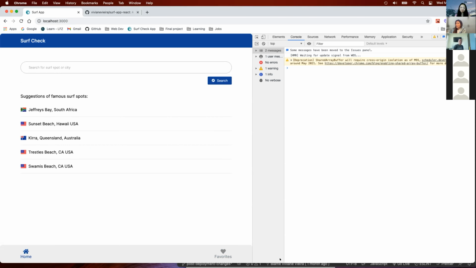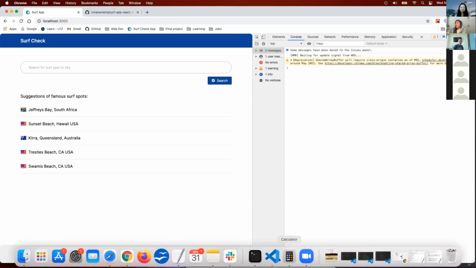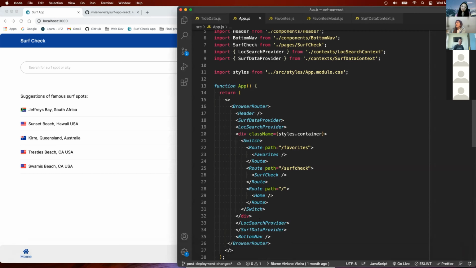I think I forgot to mention it's a front-end app. And I did refactor it initially. I built it as just vanilla JavaScript and DOM queries, and I refactored it to use React. Here's a little bit of the code. The app files, of course. You can see I use router for all the routing.